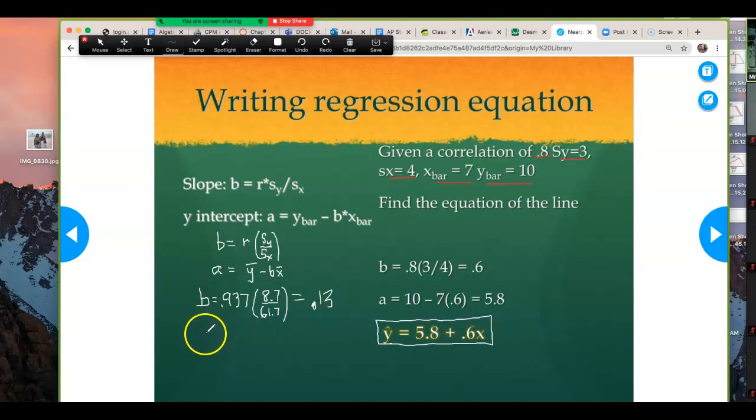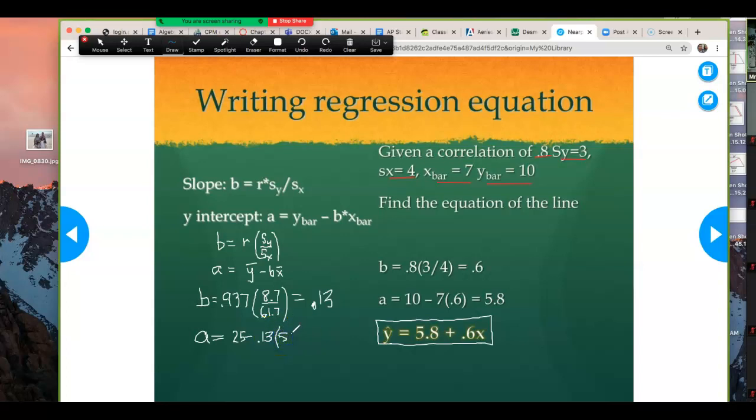Okay, and then the slope of the line is interpreted as rise over run. You think of there's y and there's x, so that helps us come up with the interpretation as well. The average of y is 25 minus b times x bar. So we had to calculate b first. B always gets calculated first because we use the slope to get the y-intercept. So we plot a point. A point is 25 and 506.4. That point is on the graph.